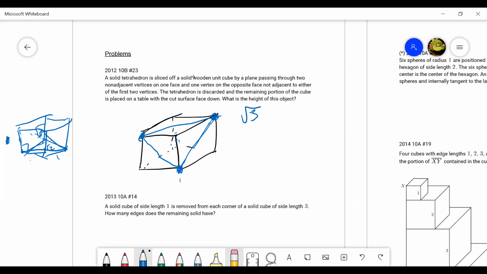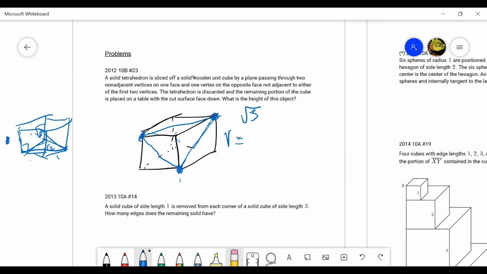So the volume of this tetrahedron is going to be, first with the right triangle way, we know that all three edges are going to be perpendicular to each other because this is a cube and everything is perpendicular in a cube. So this means that one of the edges is going to be the height of this pyramid, and the two other edges are going to form the right triangular base.